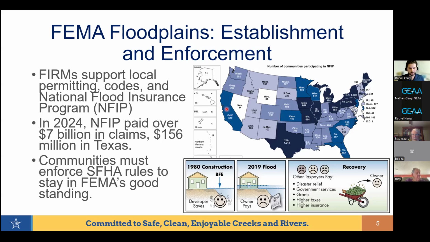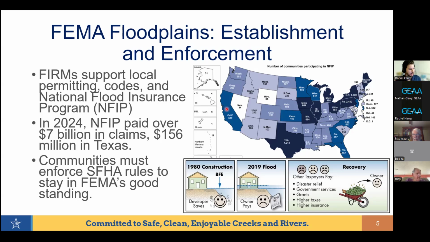And a lot of these communities need to make sure that they're enforcing the rules of the special flood hazard areas to keep receiving support for this NFIP program. And the enforcement helps protect residents and property from flood damage, but also keeps insurance available and affordable for the people that do live in these floodplains.